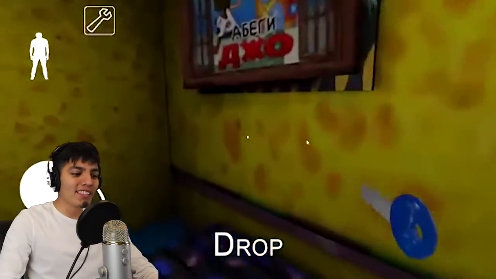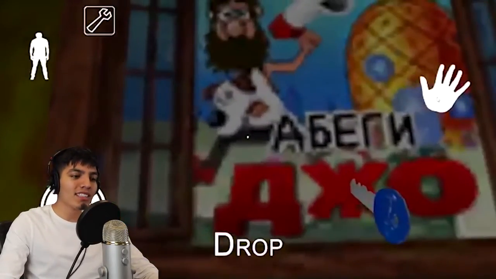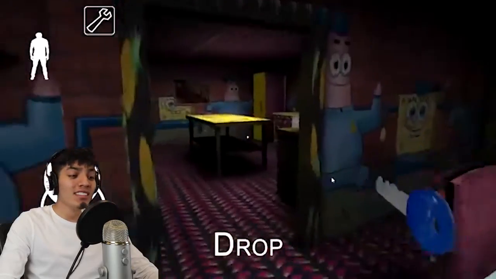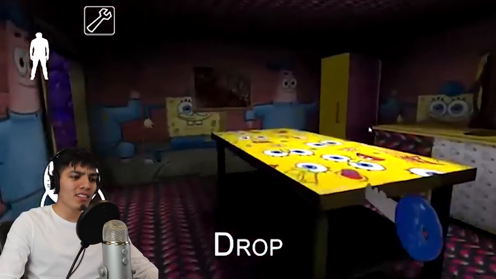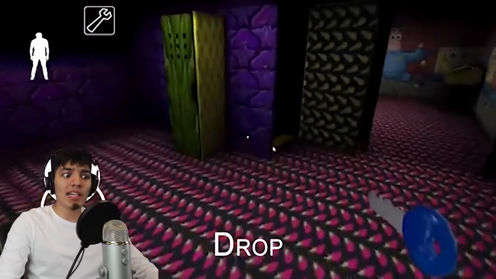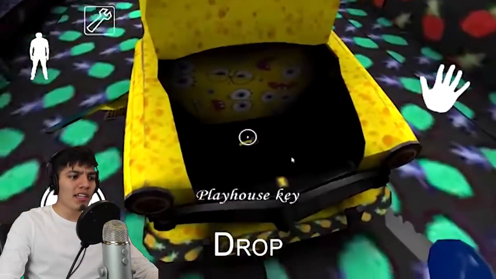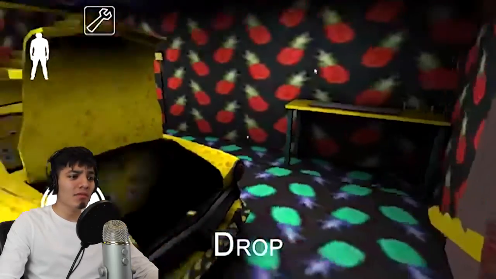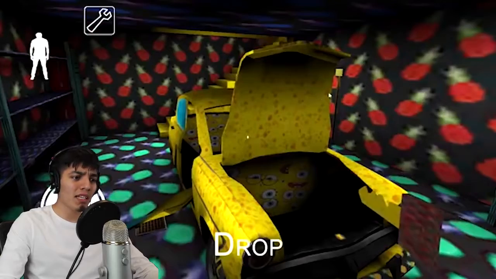Let's go. Oh my god, Granny's coming. Let's go back inside. Okay, wait, let's time this. Let's go in. Okay. Oh my god, look, there she was. She opened the door exactly. Okay, so let's go place this thing over here. Got that out of the way. Okay, oh. Okay, the car key. Oh, what is this? Playhouse key? This is awesome. Okay, so everything seems to be go.